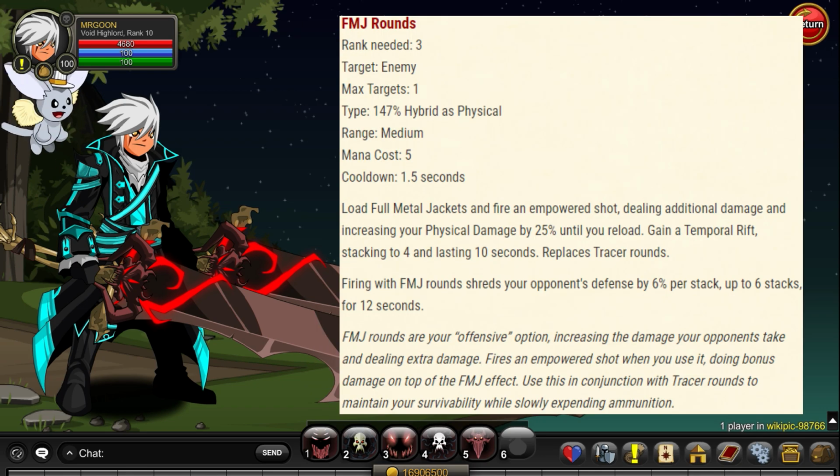We then have FMJ rounds for rank 3. This one again is going to target just the one, and it has a cooldown of only 1.5 seconds currently, which is absolutely crazy. Load full metal jacket and fire an empowered shot, dealing additional damage and increasing your physical damage by 25% until you reload.